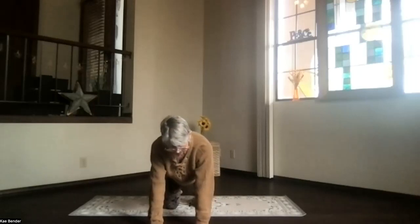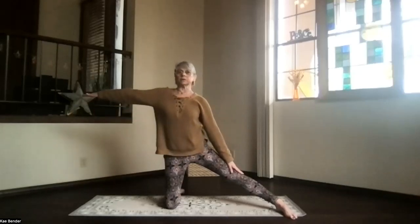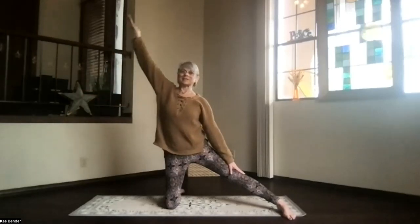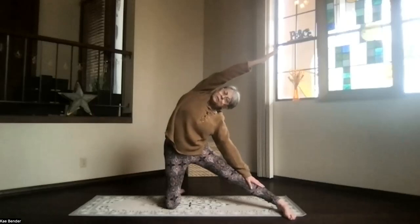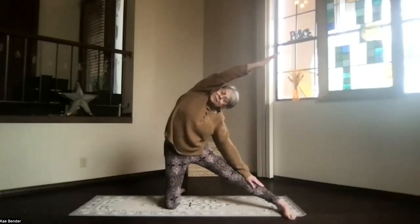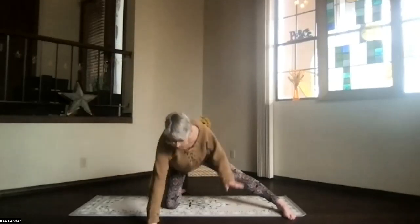Stretch your spine apart and bring that other foot out to the side. Keep those hips even as you walk the hands back up. Keeping the hips facing forward, shoulders facing forward. Hand on that leg, the other one out, toes to the front. Turn the palm toward the ceiling as you bring that arm up and slide to the side. Keep the hip back, don't lean forward. Bring that arm next to your ear, open the ribs, stretching that side of your body. Take a breath, just relaxing into your position as far as you want to go. Let that hand just slide as far as it wants. Keep the hip back, keep the hips open, shoulders relaxed. Arm coming up and back around into table.